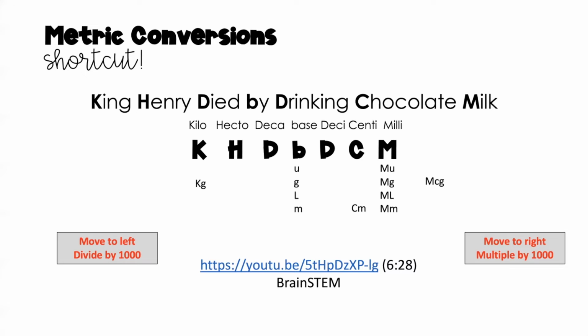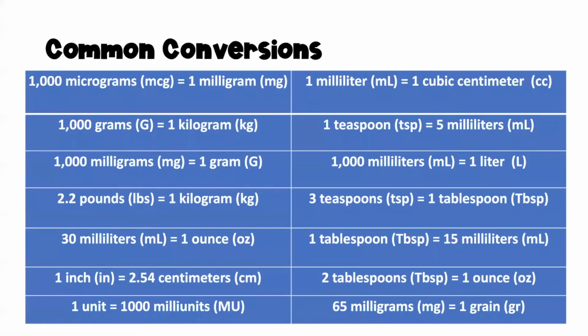Now, on the next screen, these are the most common conversions that we deal with in healthcare. So definitely micrograms to milligrams, very, very common, or milligrams to micrograms, so the reverse. Grams to kilograms, we don't see it so much in adult health, but we definitely see it in pediatrics, neonates, very common that we have to go from grams to kilograms. Milligrams to grams, grams to milligrams, very, very common. And then of course, converting your weight.